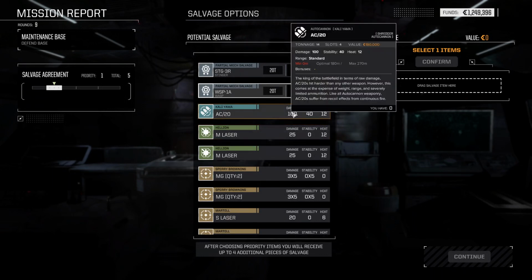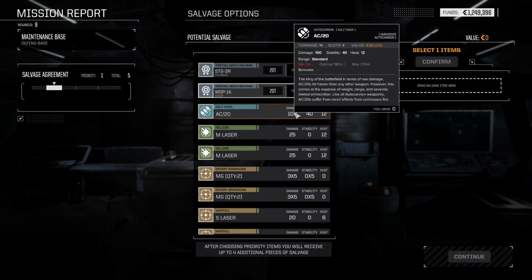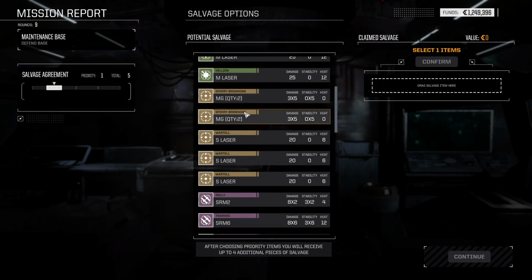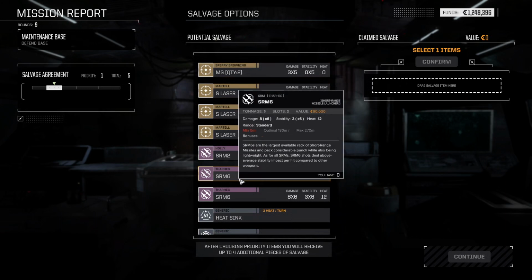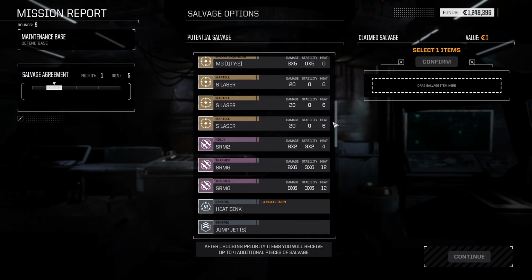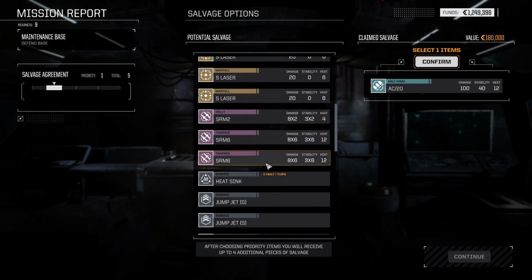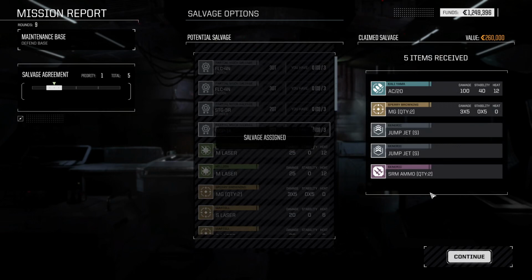Okay, we can take one salvage. We could take the AC-20. Probably wouldn't be the worst. It takes 14 tonnage, I mean, that's a crap ton. Or some SRM-6s would be nice as well. Not sure. Let's get the AC-20 because the chances that we get an SRM-6 is higher, randomly. Not quite, but we did get two machine guns. That's also something we could use, so we can make a melee mech.